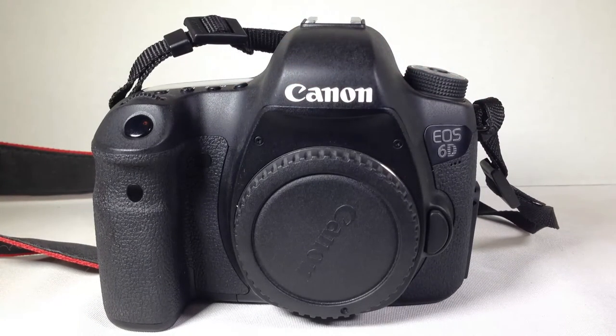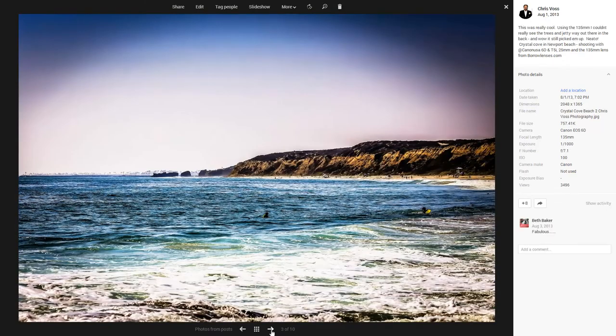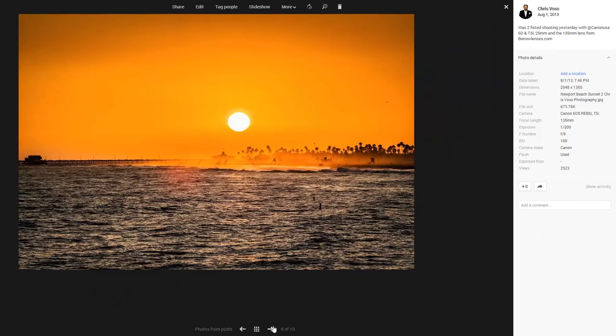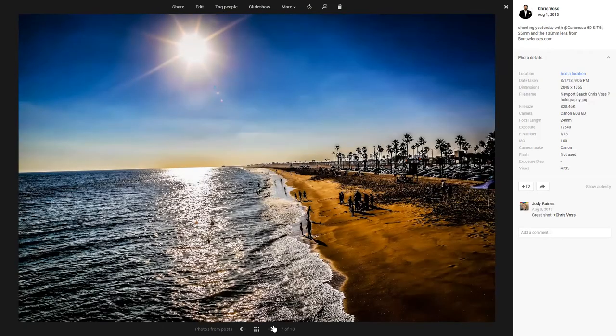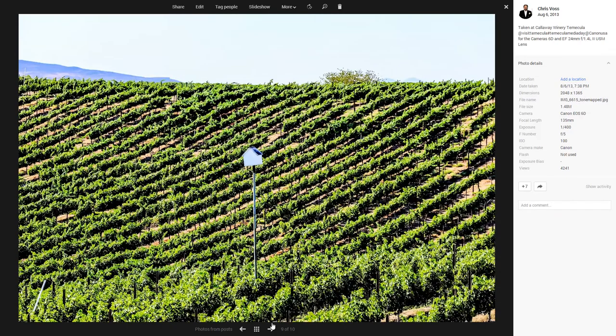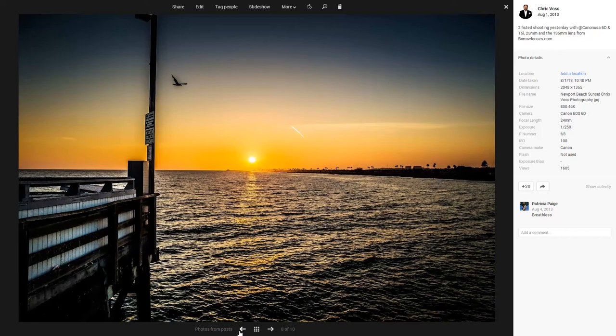On my Google Plus profile, we posted some of the Canon EOS 6D photos that we took — you can see how beautiful they are. We ran some through Lightroom and added some enhancement. The camera shoots really fast; I was trying to capture the beautiful splash of the ocean against a rock and it did a great job getting that motion. Here are several shots from the 6D — and here's one from the T5i for comparison. Just beautiful, exceptional, awesome photos.